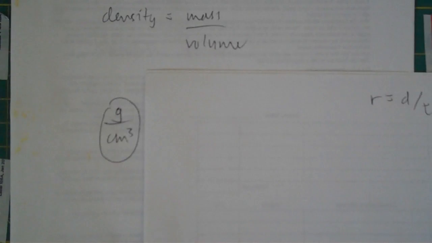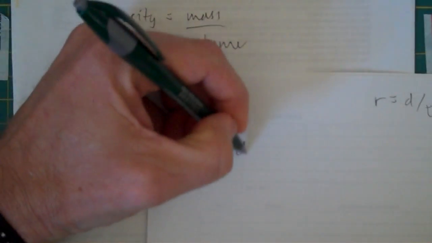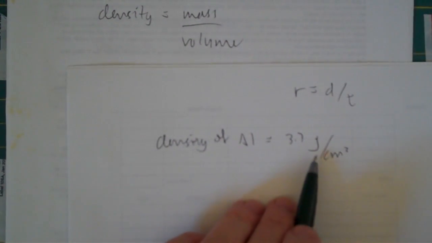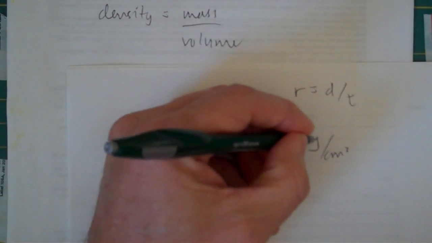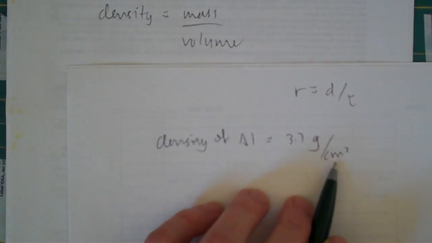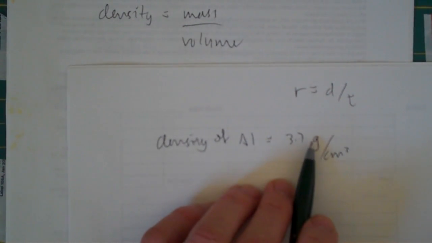Okay, the other way is to think about it in terms of its units. So the units of density are grams per cubic centimeter, right? And you know that by the way the question's worded. So the density of a particular metal, you'll get something like this. The density of aluminum is equal to 3.7 grams per cubic centimeter. And if you can think in terms of dimensions, you can see that's supposed to be a G. Grams per cubic centimeter. And you can see, hey, there it is.